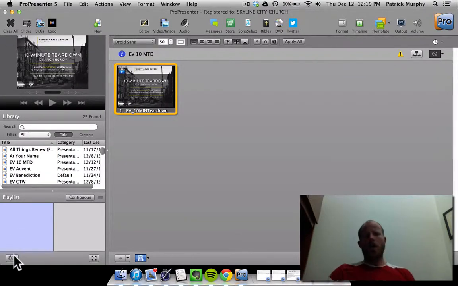So there's this little cog wheel. In previous versions of ProPresenter, this used to be a plus button. Now, a lot of times when you're using a Mac, if you just move your mouse over a button, a yellow little bar shows up that's called a tooltip. And it doesn't happen here. Ah, there it is. Notice right there. If I move my mouse over a button or a drop-down menu, it'll tell me this changes the font or this interacts with this. Just so you know, as you're moving through your Mac on almost any app, that tooltip will tell you what you're about to click on. Now here, for some reason, it doesn't do it.